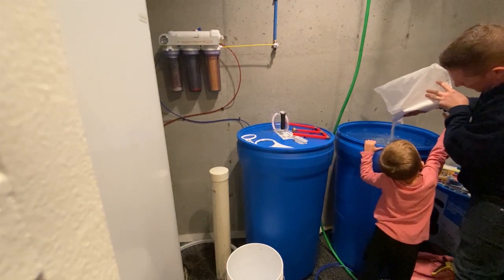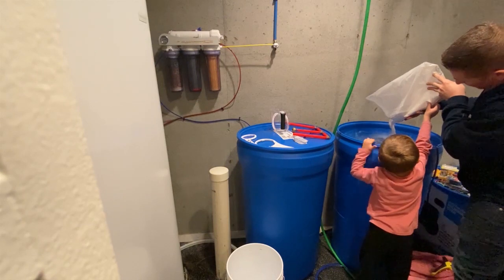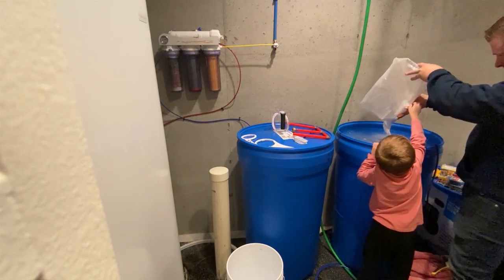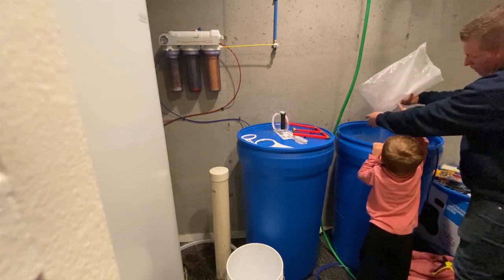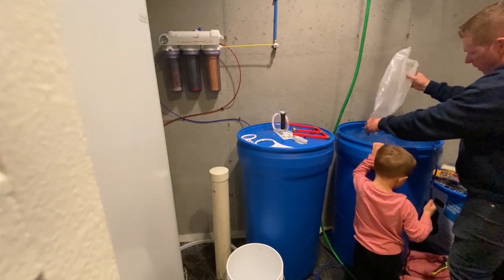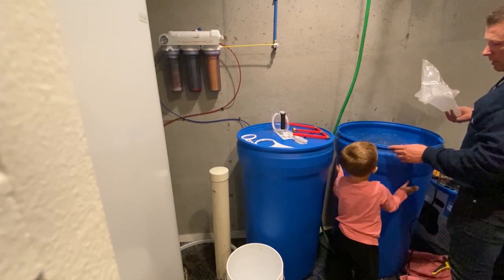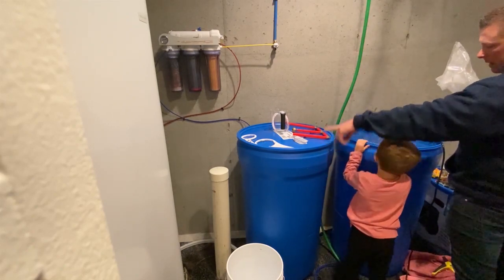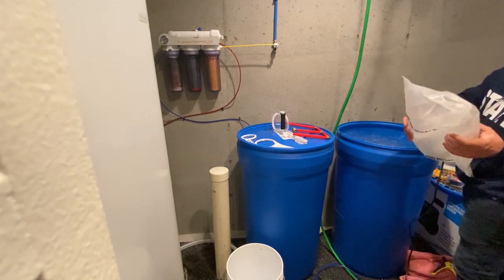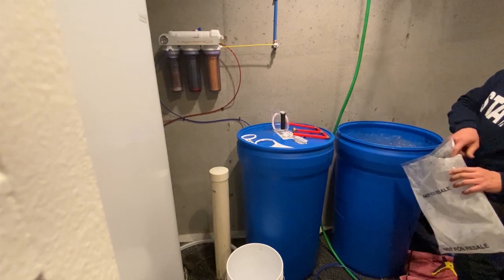We gotta do this 4 times. We're gonna have 200 gallons of water. Wait, are we doing all of it today? Nope. This one has to mix for about 8 hours. So tomorrow morning we'll put this water in the fish tank once it's done mixing. And then we'll take the water that it's making right now out of here and put it in here. Then we'll add some more salt again, and then we gotta do it 2 more times, because we need to do it 4 times.